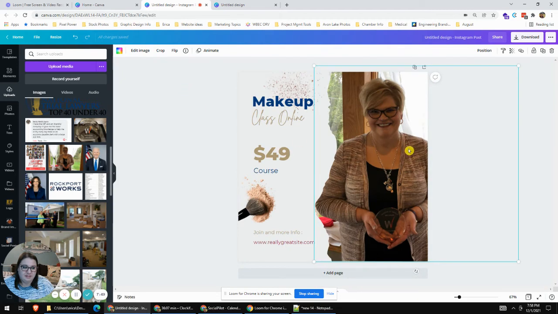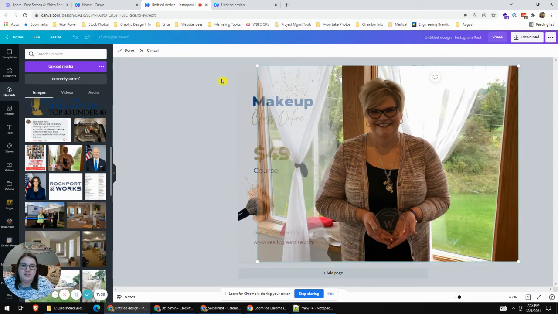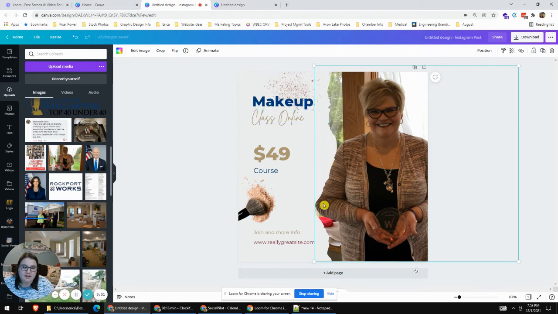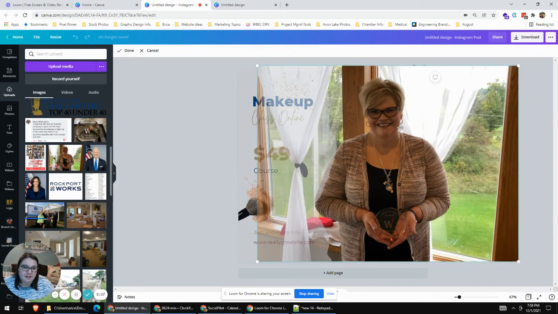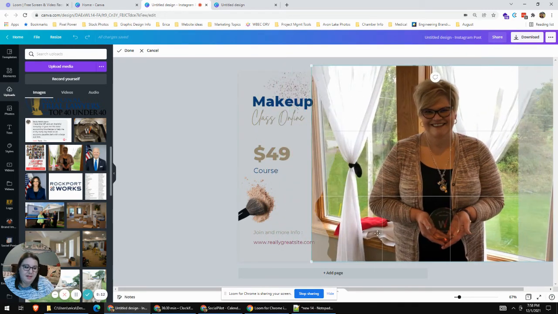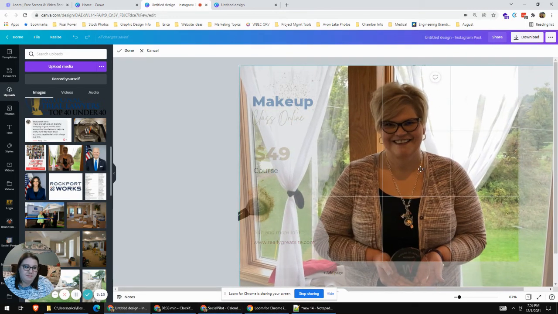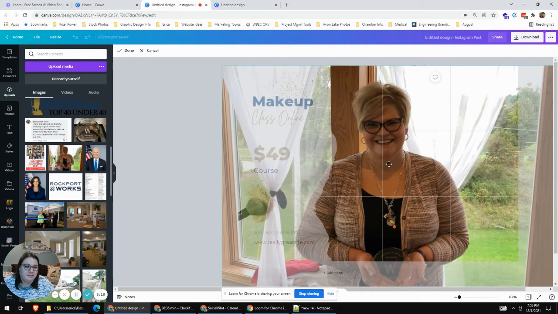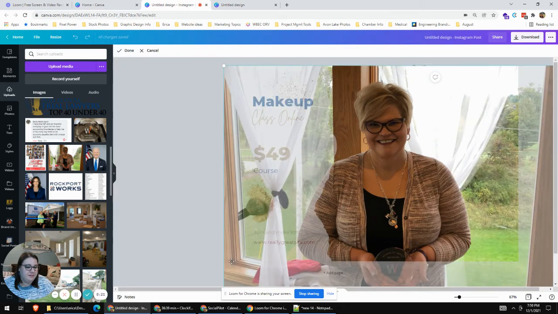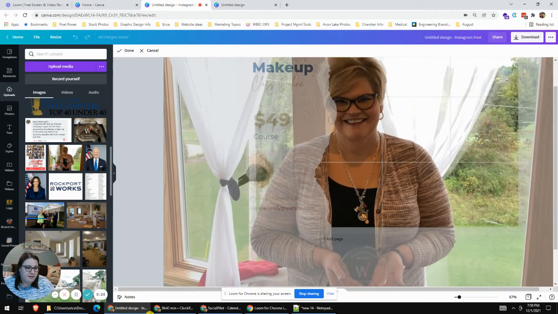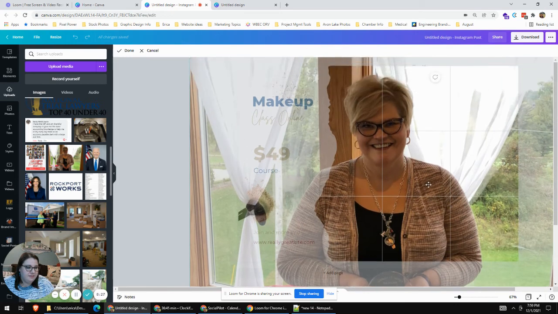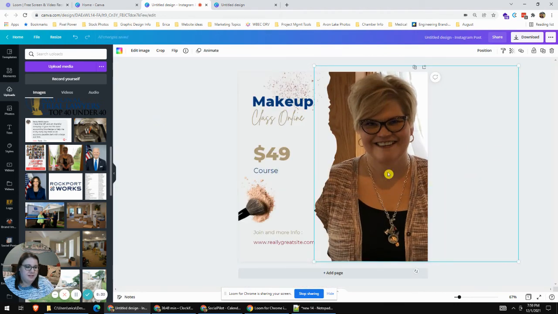And the way that you adjust this is if you want to move her over, or the image, you're going to double click on that, because this is essentially just a container. This jagged edge kind of box is just a container that holds the picture in it. If you double click on that, you can drag back and forth the picture if it's big enough to do that. You can stretch it out so that you're just highlighting a part of a person. Let's see, if I wanted to see her face a little bit more, I can stretch that out, make it bigger, and there she is.